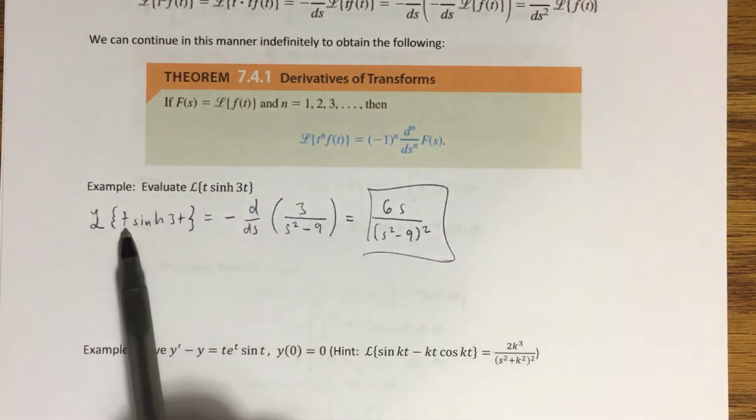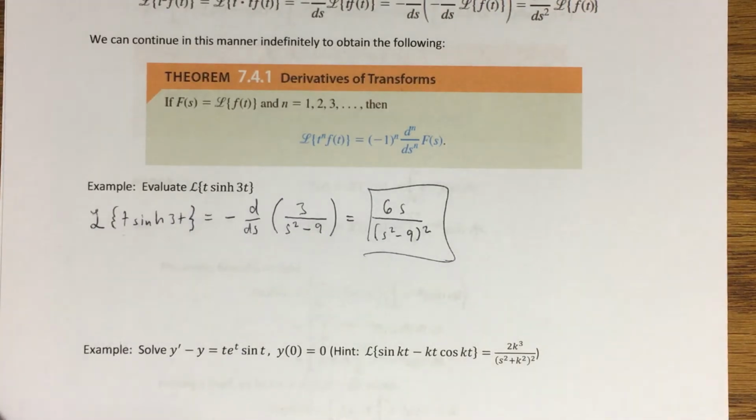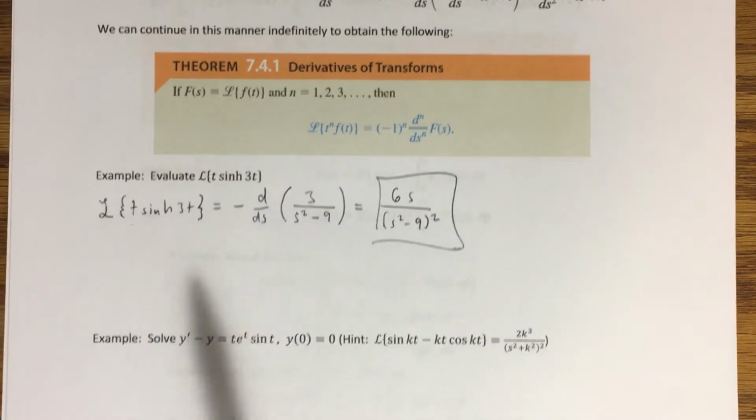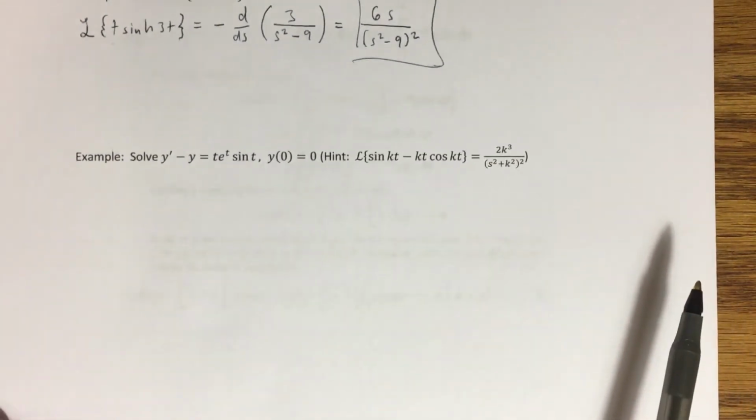We could have done this using the definition of the Laplace transform, but the idea behind these operational properties is to give us a shortcut to evaluating the Laplace transform of certain functions, or functions that take a specific form, without having to do all of the integration by parts and stuff that you would normally have to do when evaluating a Laplace transform. So let's now apply this to solving a DE.